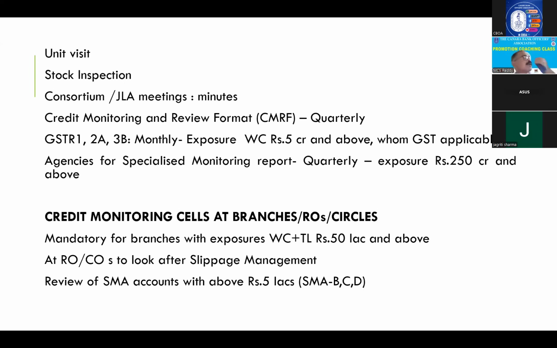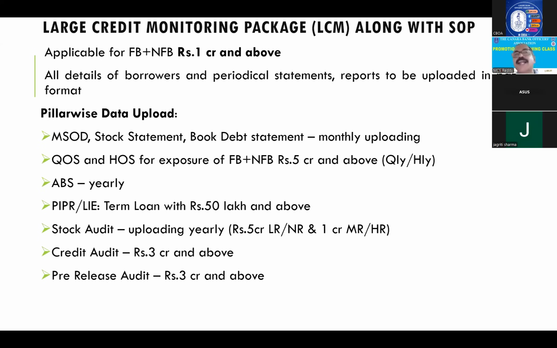Similarly, unit visit, stock inspection, consortium and JLA meetings are monthly. Within 3 days, they will submit. That also will be uploaded. Similarly, credit monitoring and review CRMA format is quarterly, and it will be uploaded. GST returns are applicable for 5 crores and above. Wherever GST is there, they will submit and it will be uploaded. ASM, with a 250 crores and above cutoff, they will submit a report quarterly. That also we will upload. So these are all we have to upload in this large credit monitoring package.